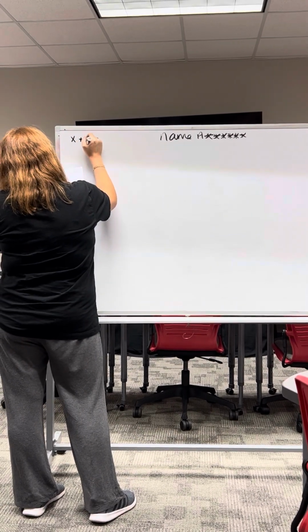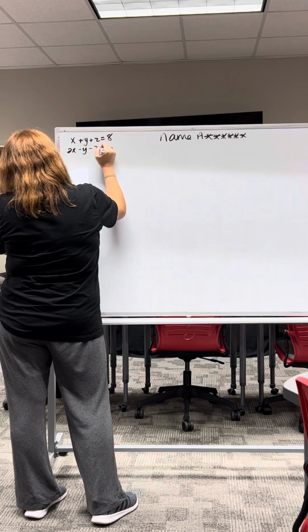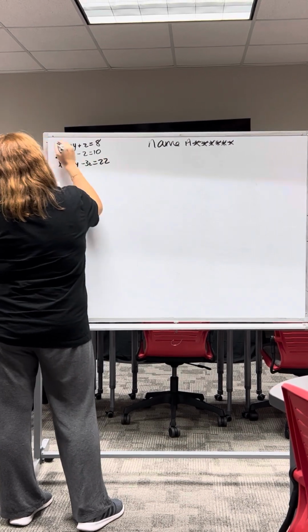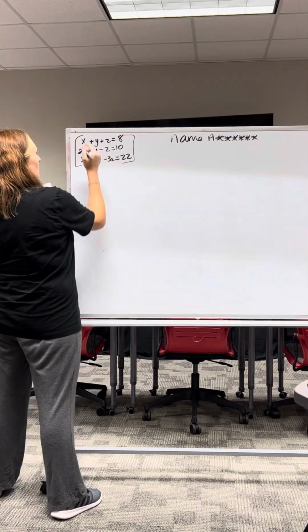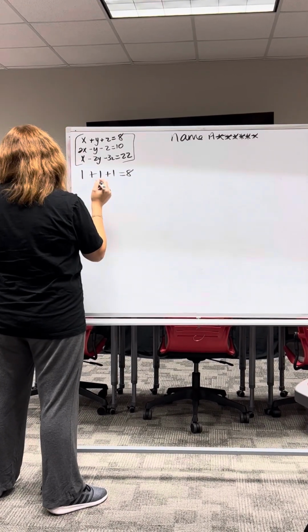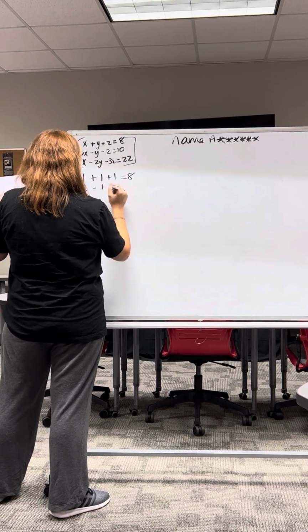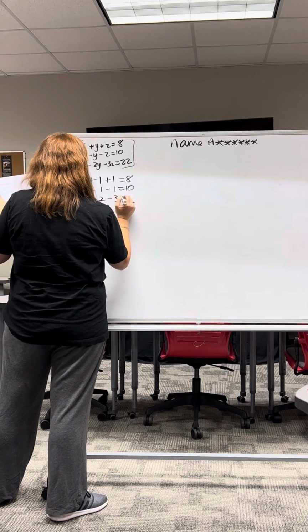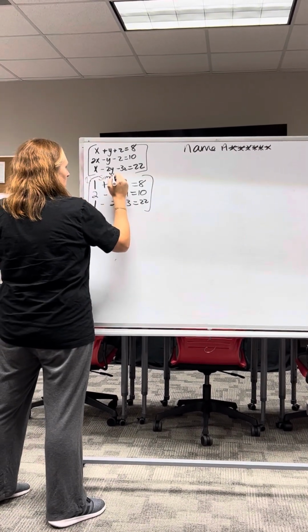So here's my problem. Minus 2y minus 3z equals 22. Okay, first step, I'm going to simplify this into echelon form, where the x's and y's are just ones. And then we're going to do 2, 1. Equals 22. So that is a simpler form. That is our first step: simplify the matrix.